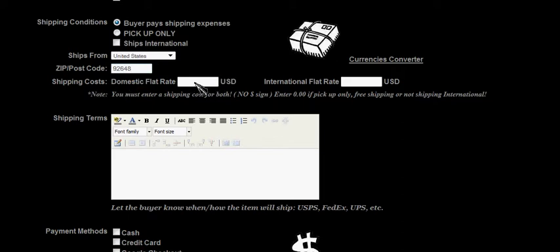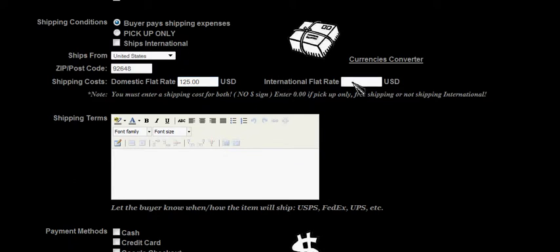And next is the shipping cost. This is an important area. You have to do a little bit of research prior to listing your item to find out how much it's going to cost to ship. It's a flat rate, so make sure you get a general idea of what it's going to cost. We have done that, and we know it's going to cost about $125 to ship the compressor within the continental United States. Not too bad, and the buyer pays that cost.